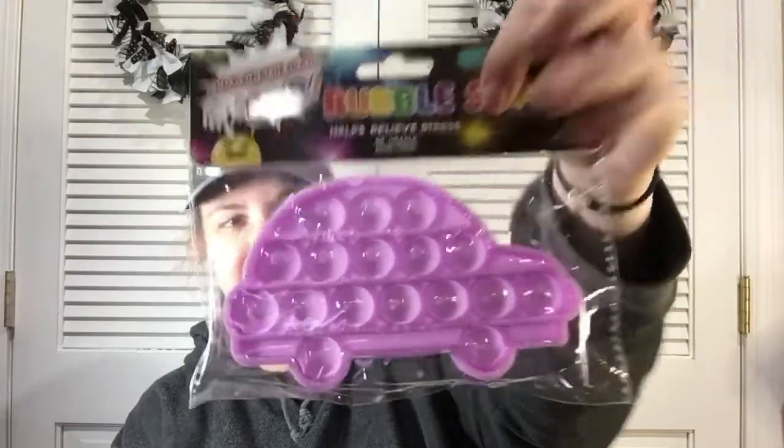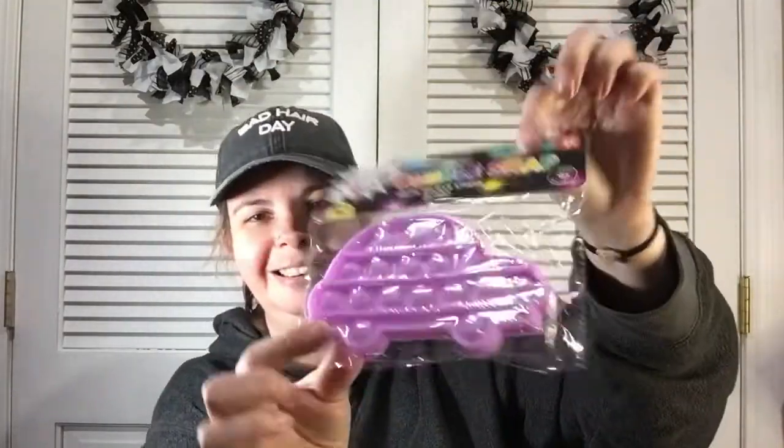Another fidget thing I found was this car shape. This is like the traditional, but I just thought the little car shape was adorable.